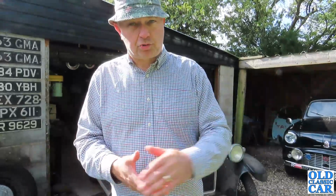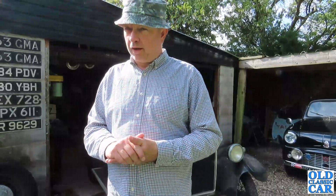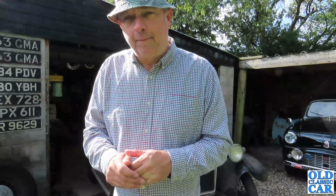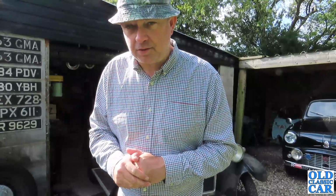Hence the big old Commer truck that used to be sat there, that went. The Ford Model AA truck, which wasn't all that far from being on the road, I think, that one went. And yeah, it's just been a case of rejigging things a little bit to have fewer vehicles that don't work already, hence the Renault arriving and the Dodge pickup last year. So that's the way I've been going, moving away from vehicles that need loads and loads of work to just one full-on project, and then the others there or thereabouts.